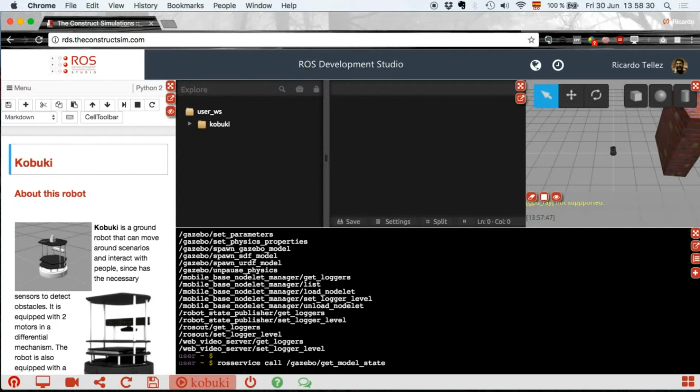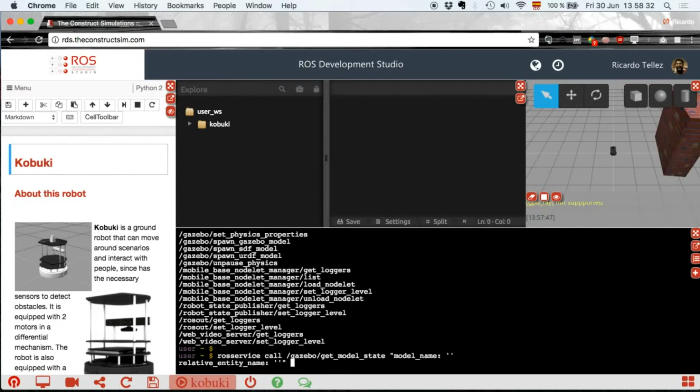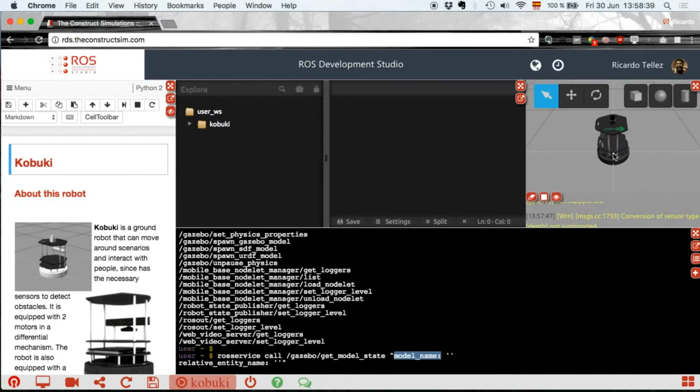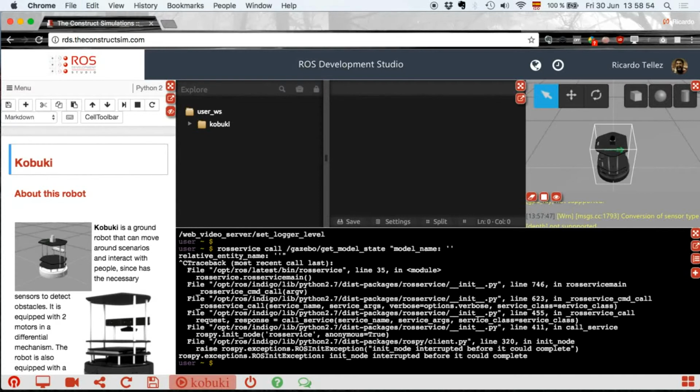As you see, when we call this service, it requires us to provide the model name. In this case, that would be the model name that we have for the Turtlebot in my simulation. In your case, it will be your robot model name. But I don't know this model name, so what I'm going to do is abort this and call a different service provided by Gazebo, called Gazebo get world properties.